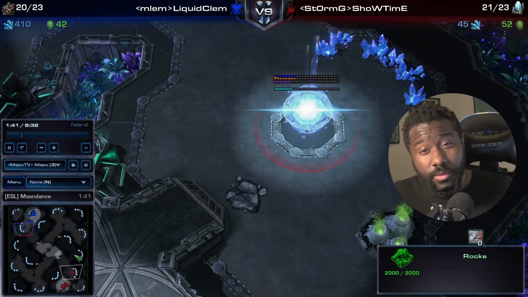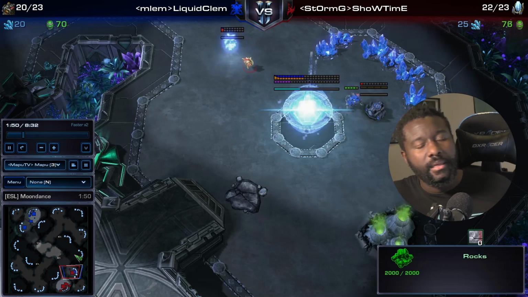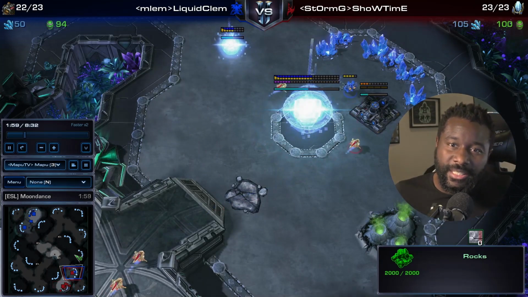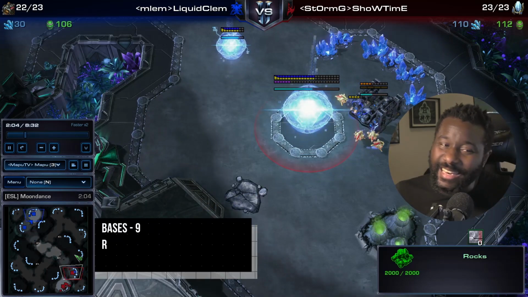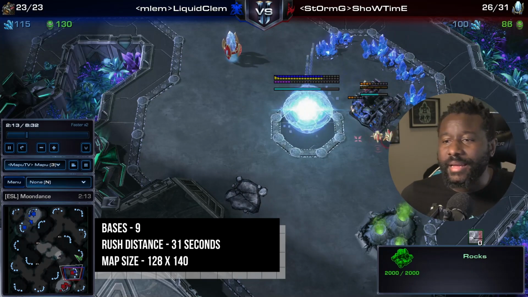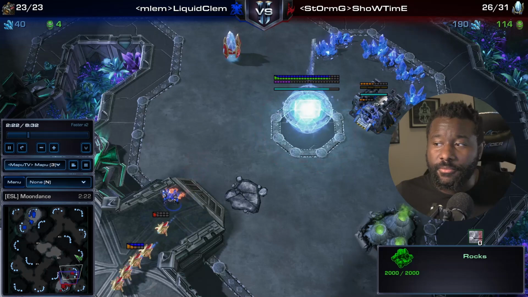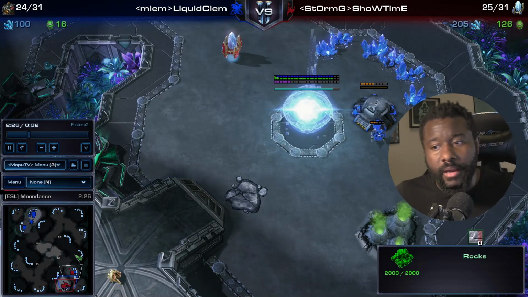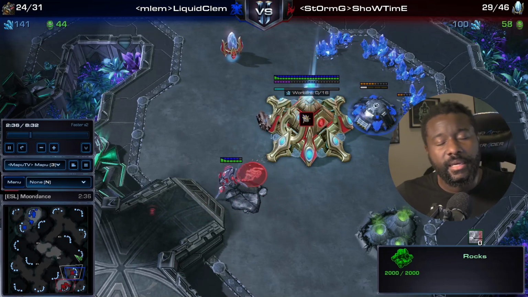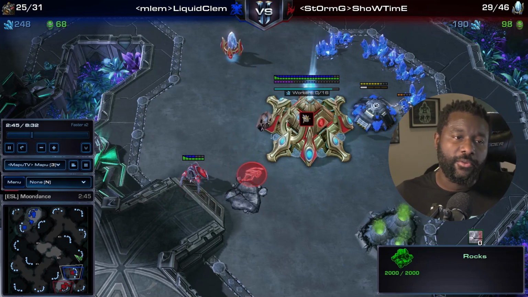Welcome to Moondance, or I like to call it Nightmares of Beckett. We are here with Moondance, which has the shortest rush distance of 31 seconds in the map pool. And that means you gotta watch out for shenanigans, because that can be anywhere from proxy barracks or any sort of proxy shenanigans, cannon rushing, you name it. Keep an eye out for it.